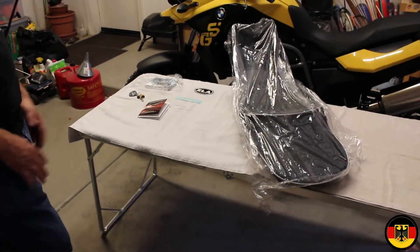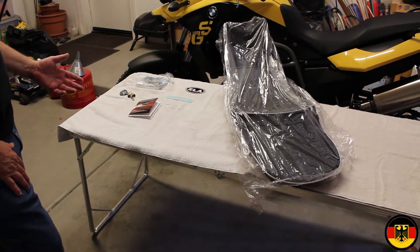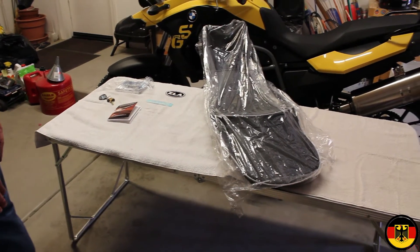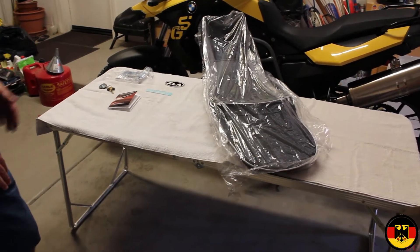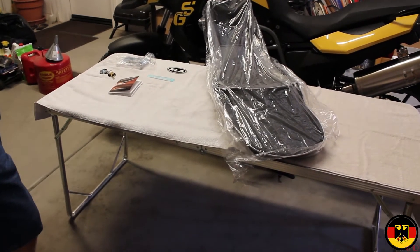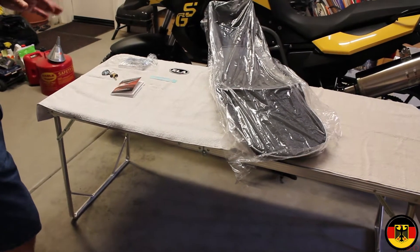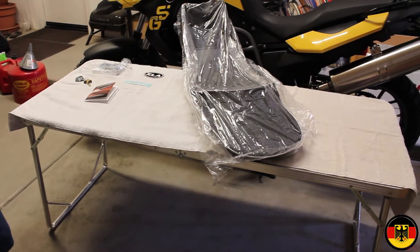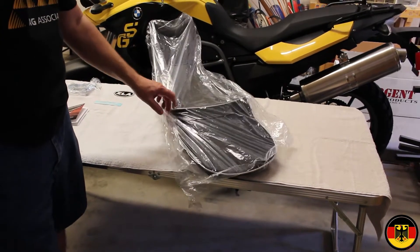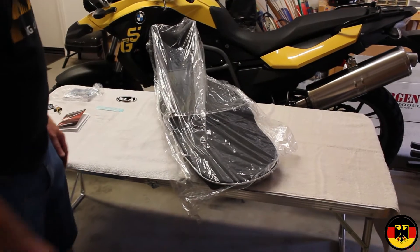BMW makes a comfort seat, but most of the BMW products I've been buying are actually made in China, so I really don't want to pay a lot of money for a BMW product that's not very well made. I also looked at Wunderlich, but their seats are really expensive and don't really have some of the good features I was looking for. So I was able to get this Sargent seat through RevZilla, and it actually has silver with it on a black seat.